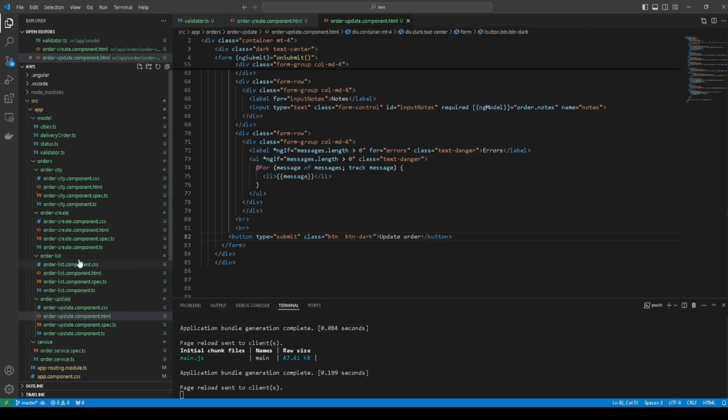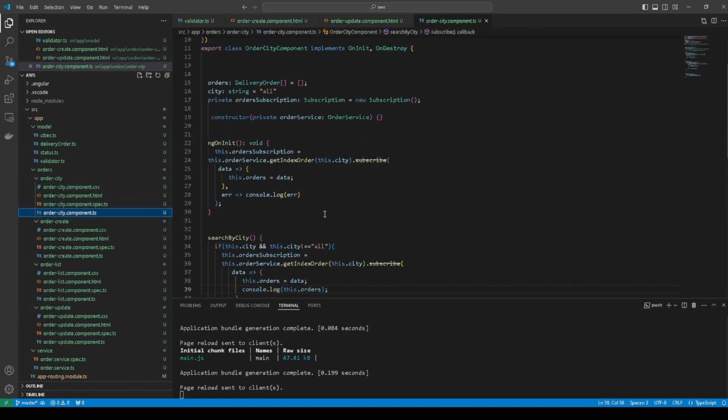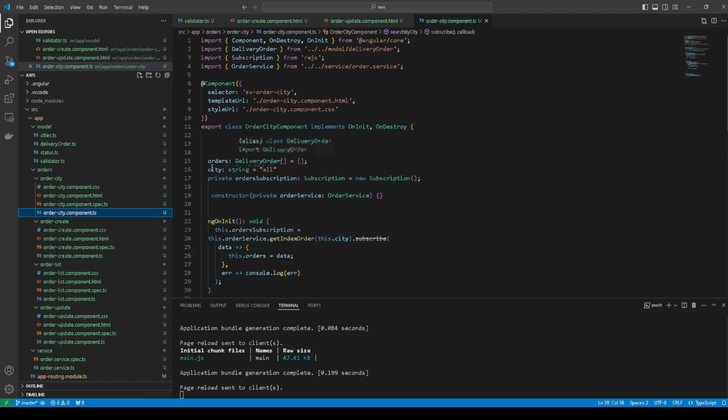Next, let's review our index. Here is the component for index. Here we also have an array of orders, the subscription, the service, and the city property. This is our query parameter.